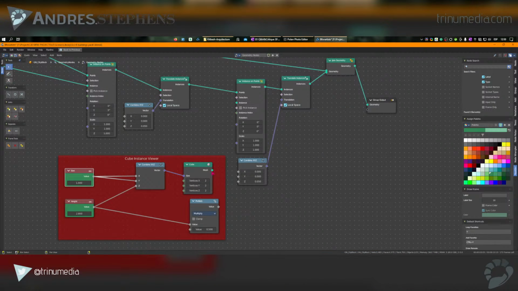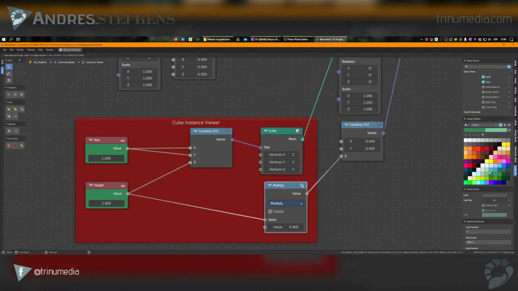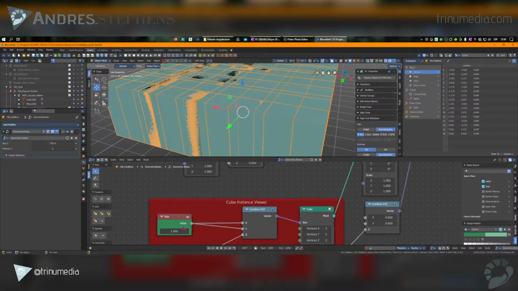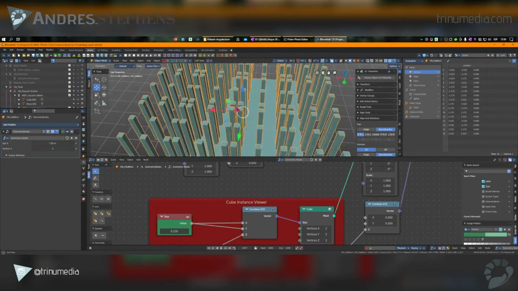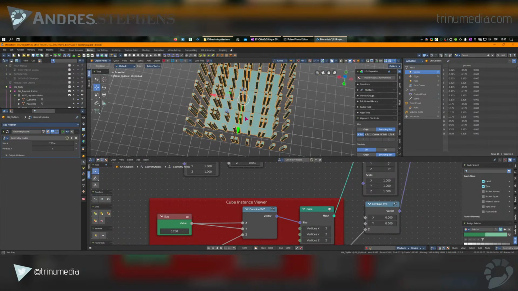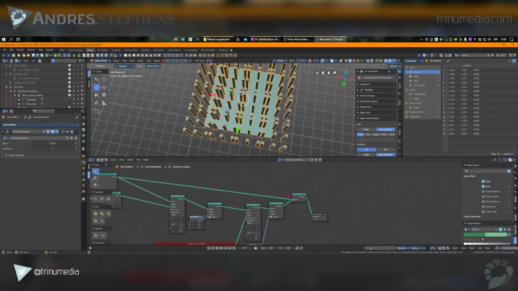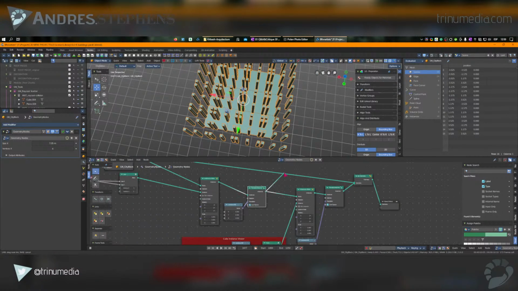This cube is now my new instance. Boom. And I'm going to multiply the translation here by half so that now I have some control of the towers per block. So let's just make sure I'm seeing everything correctly.